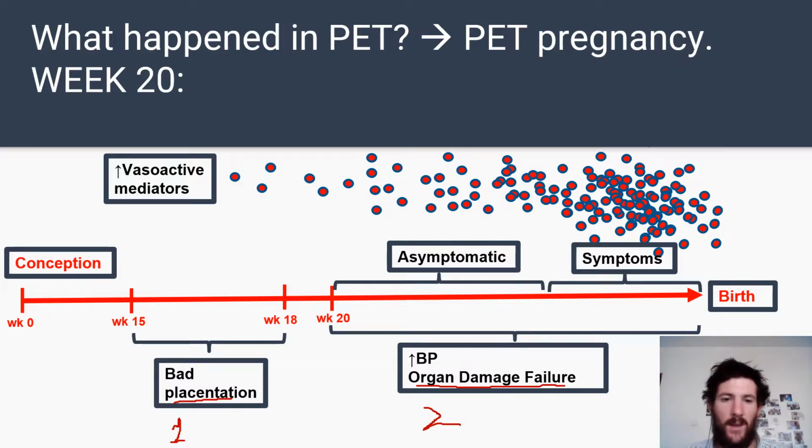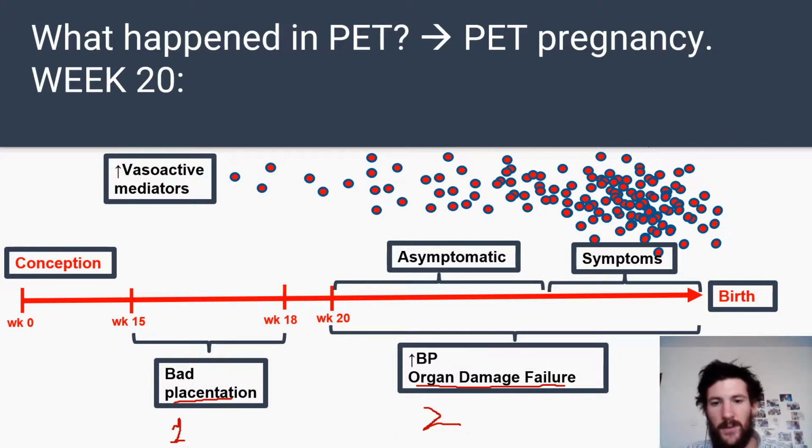Why? Because in the process of bad placentation, we can act and we can prevent preeclampsia by making a treatment in this period of the pregnancy, for persons that have a higher risk of developing preeclampsia. We're going to talk about that later, but it's a treatment with aspirin to prevent the bad placentation and make a better invasion of the cells of the placenta through the arterial walls of the mother.